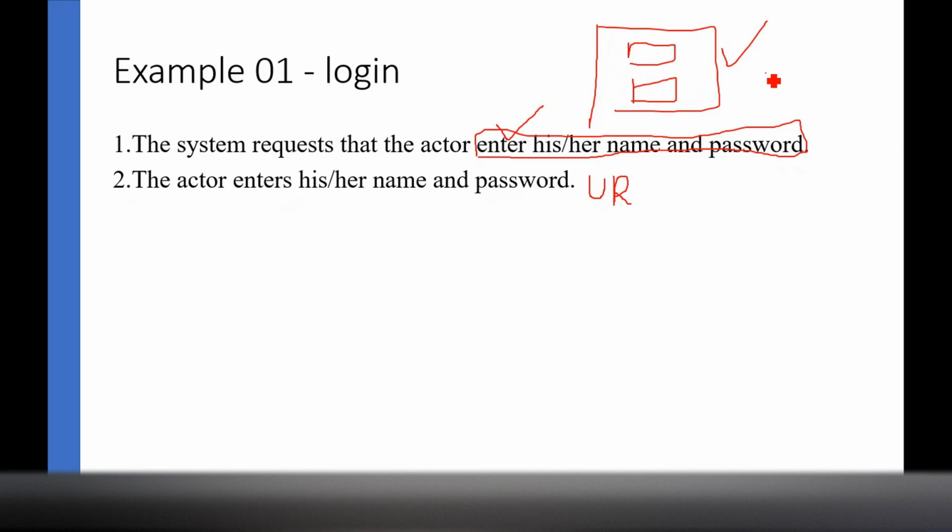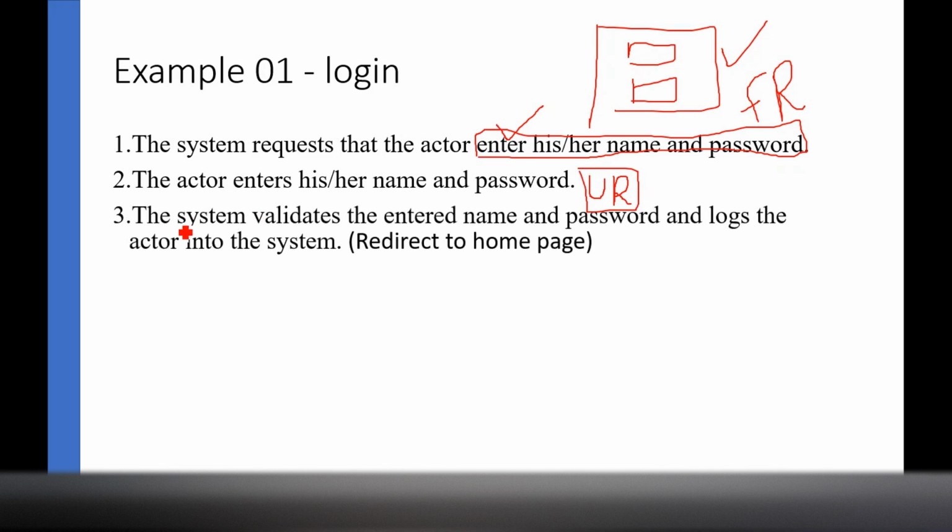Yes, this is a functional requirement. A functional requirement is the requirement that is defined for the system. Now here, this is not a requirement for the system. That is the requirement for the end user. That is his responsibility to enter his username and password. This is a user requirement. Now you should be clear on these terms well.